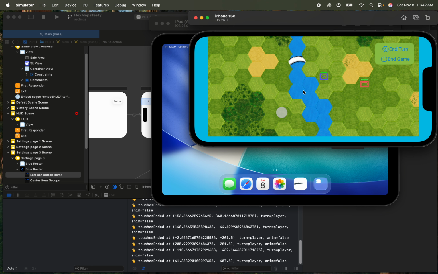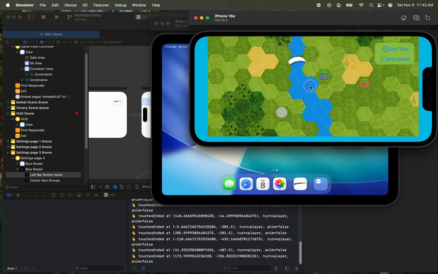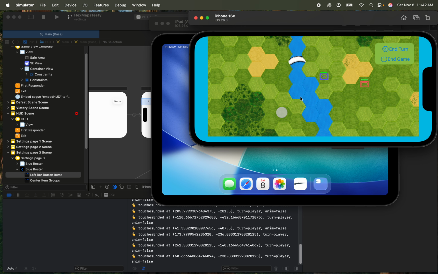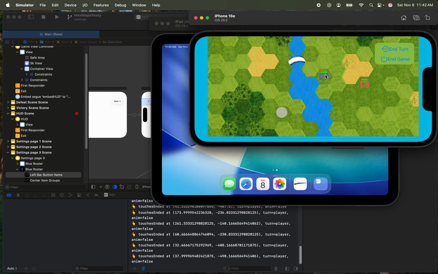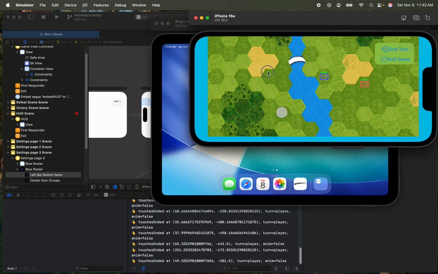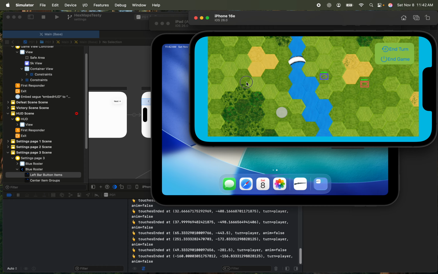Let's see if we can get this right. I don't know. I zoomed out earlier. I don't know why I can't zoom out now. Definitely worked. But yeah, and click on that guy. Now he's not panning, so maybe that's broken.